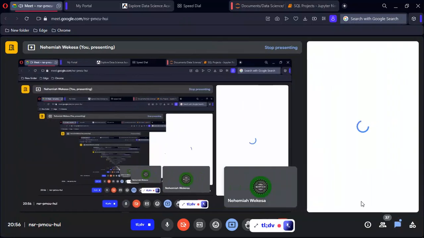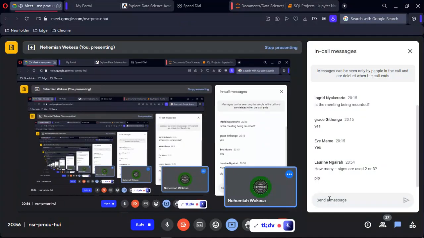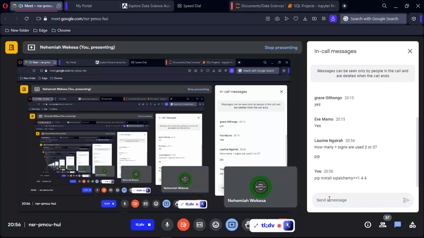My question was, yes, because I've used 3 while you were doing it. I was just following your steps and it has worked. So, can you use 2 or 3, or both can work? The equal signs. I've used 3 and it has connected. Wow. I'm not sure about that, but if it has worked, that is perfect. I'll also try that in future.